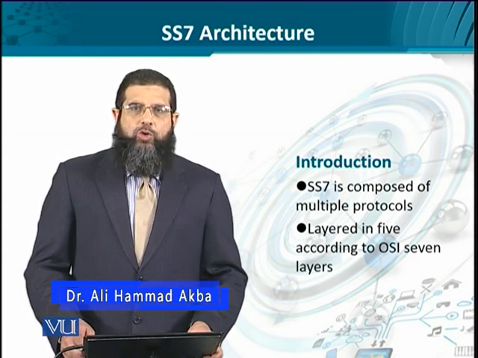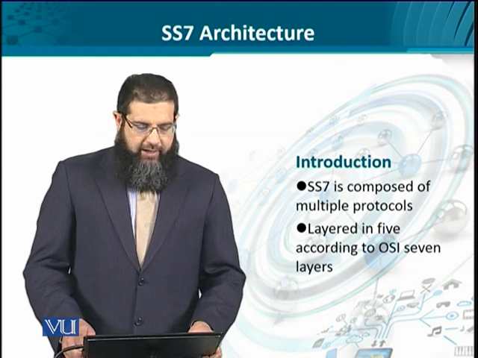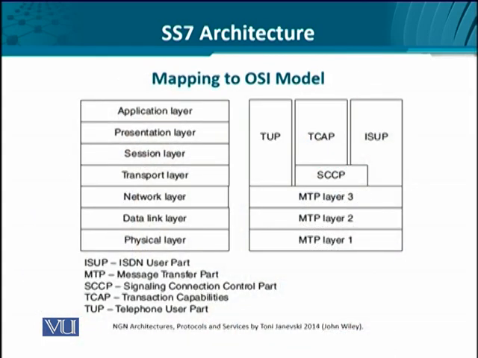SS7 is known to provide a suite of services. These can be layered in the form of five ISO OSI reference model layers, of which five are of relevance to SS7. On the left-hand side, we have the seven layers of the ISO OSI reference model. A useful mnemonic for remembering them from top to bottom is 'All People Seem To Need Data Processing,' and from bottom to top: 'Please Do Not Throw Sausage Pizza Away.' Using these mnemonics helps you understand the order in which the layers are organized.